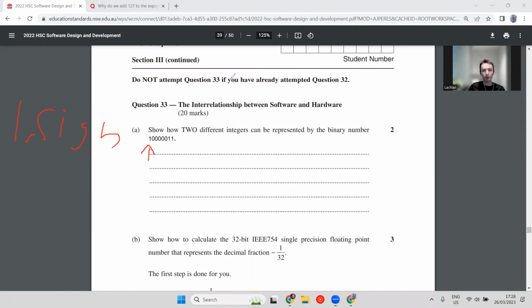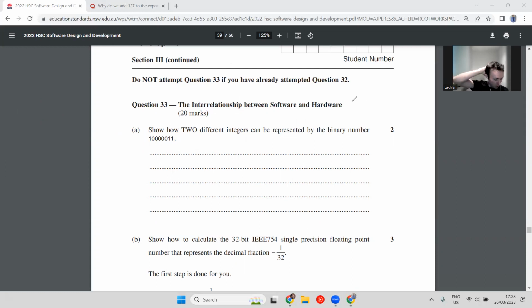So in this case, if we were to treat this number with a sign bit, where the 1 is a negative, so therefore we would extract the right bits. So 0, all those zeros, 1, 1 would just be 3 in binary, right? Because obviously you've got 2 to the 0 plus 2 to the 1, which happens to be 3. So in this case, this could be representing negative 3. So that is one way.